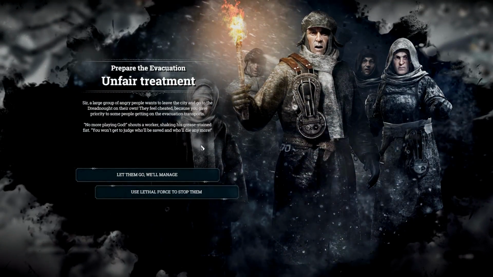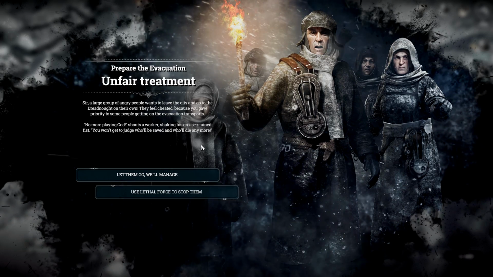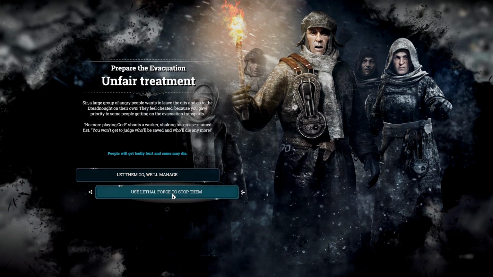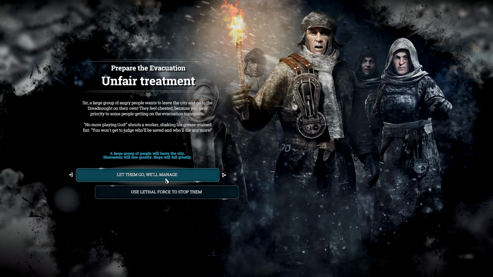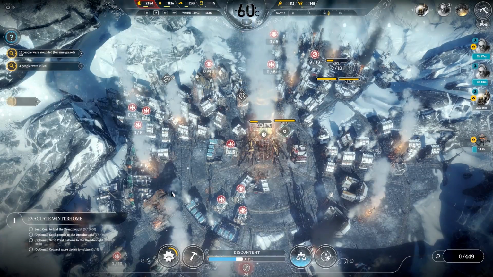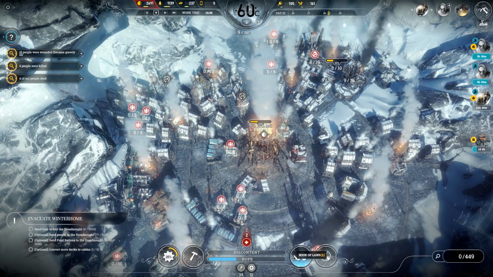Unfair treatment. So a large group of people are angry and want to leave the city and go to the dreadnought on their own. They feel cheated because you gave priority to some people getting on the evacuation. Damn it. Let them go. We'll manage a large group. People will leave the city. Discontent will rise greatly. Hope will use lethal force. Use lethal force. 4 people were killed. 15 wounded. 4 of our people died. Yeah. It had to be done.